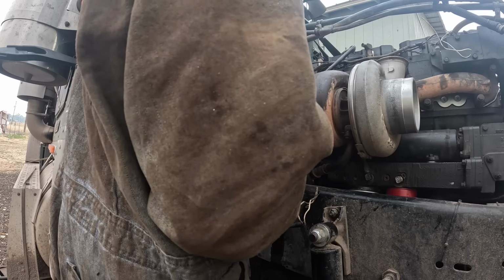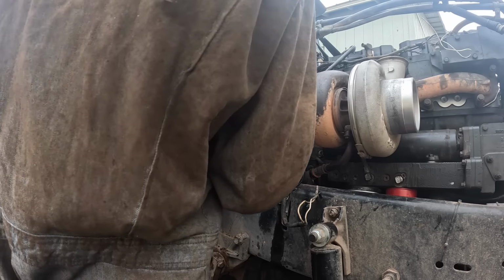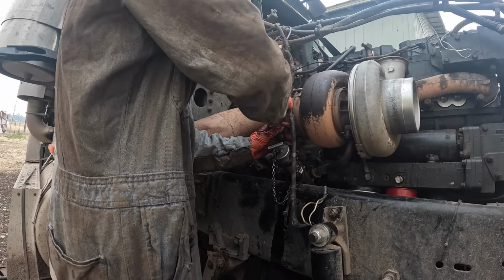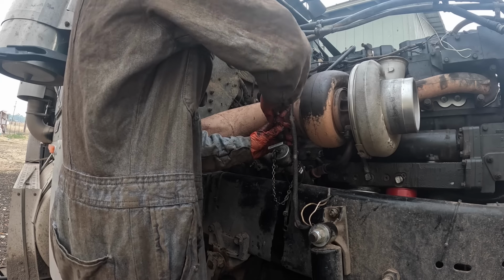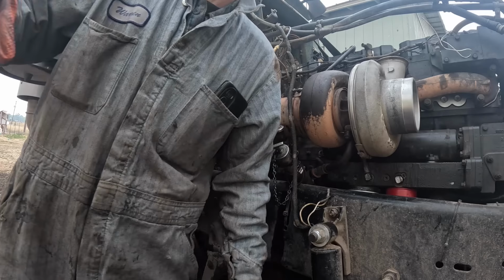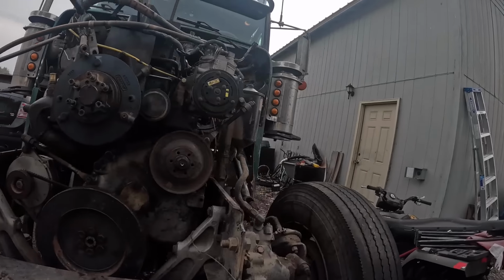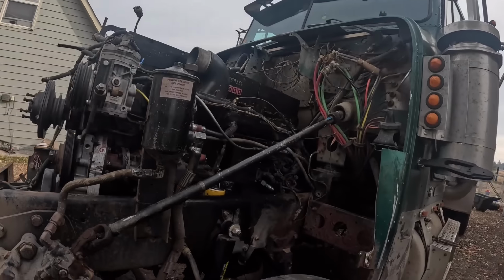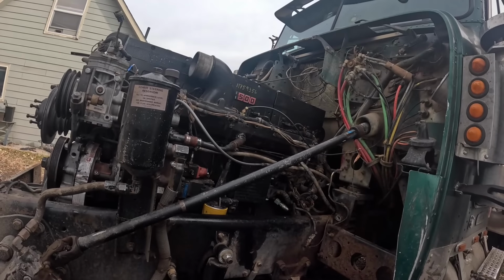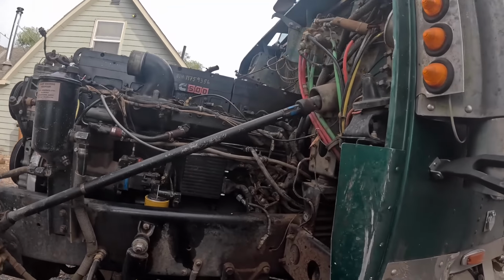This will probably be another one I won't get paid for. The guys are not paying their bills, man. People just are not paying. That guy with the dozer that I went and rescued was seriously pissing me off. Not paying, I don't mind it, but when you lie to me, telling me you're going to pay me on a certain day, and then you don't do it.